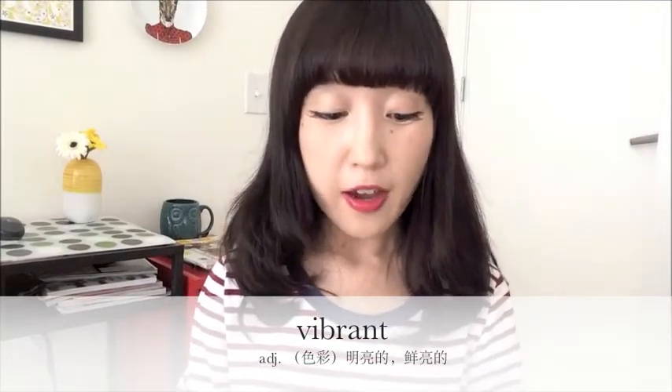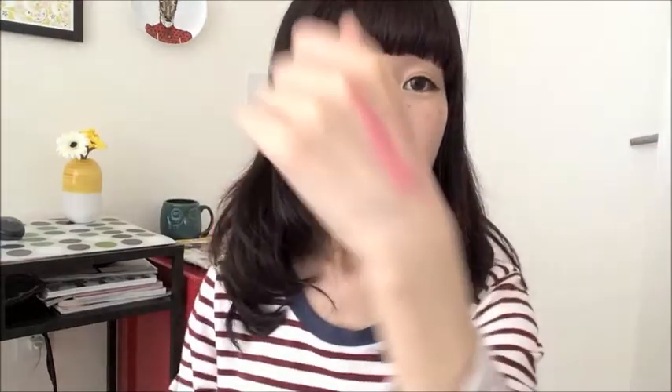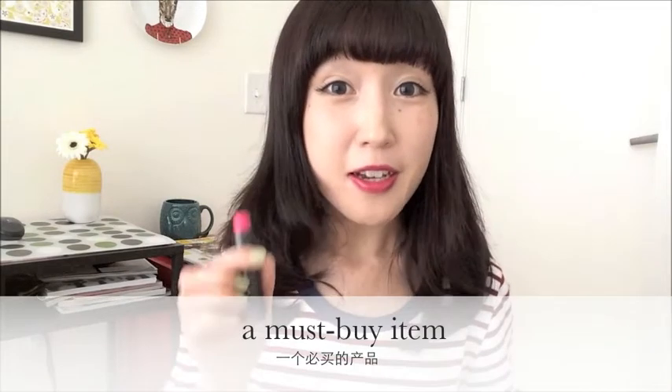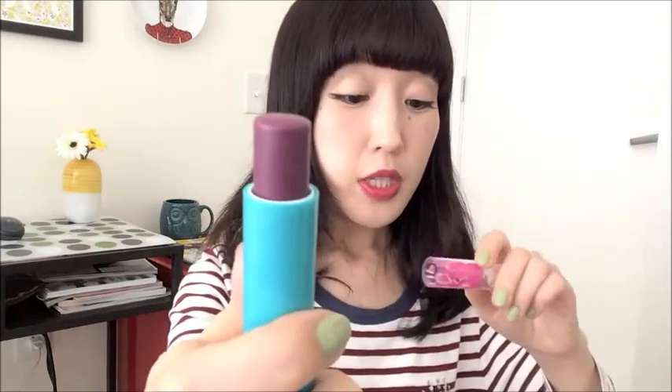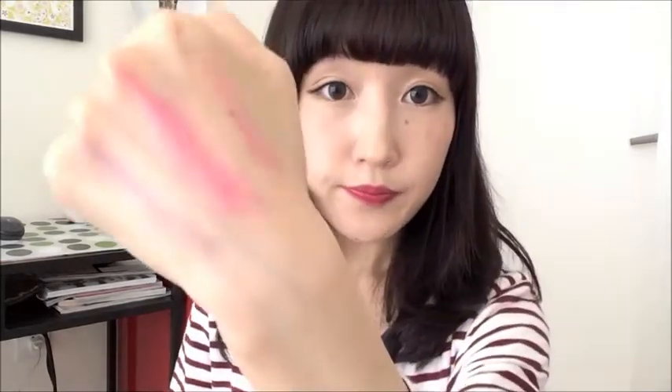My second shade is a lovely and vibrant fuchsia pink, called Pink Shock in number 17. The colour looks quite dramatic by itself, but it's actually a really gorgeous colour when it goes onto the lips. It's sheer but it gives a playful pop of pink — so if you are into pink shades and want something moisturizing with SPF, this is a must-buy. My last shade is a purplish colour called Grape Vine in number 20. It's a purplish tint. I don't usually wear this shade very often because it doesn't give my lips much colour, but I love the smell of it — it literally smells like grapes, very sweet and fruity.